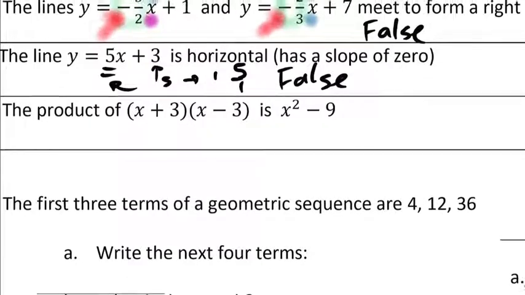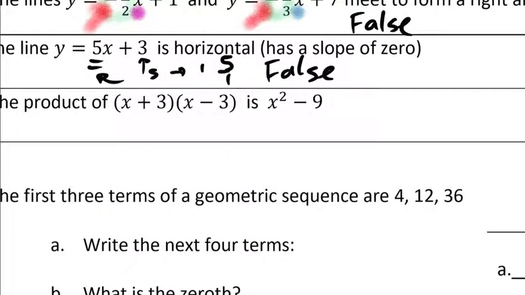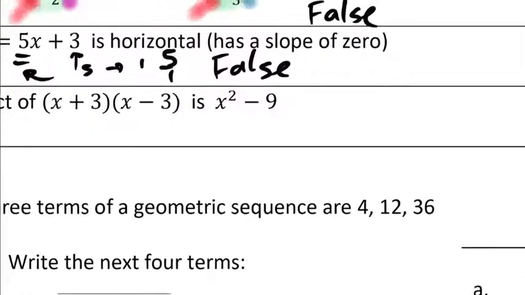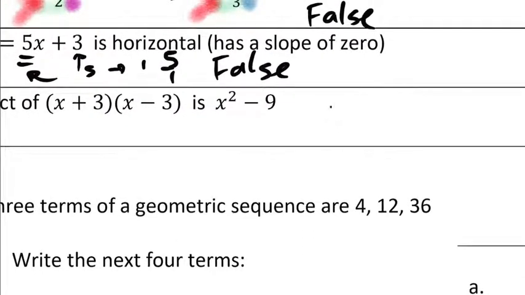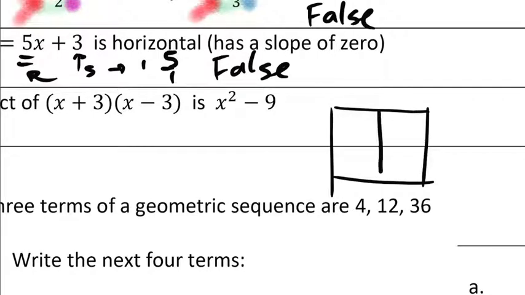Now, the thing that's a bit tricky about this is a lot of times we would almost look at this problem and overgeneralize and come up with a shortcut that's not really a shortcut. So I am going to show this as a generic area model, and I'll use this space right here so that we can think more broadly about what's happening. If I have these 2 by 2 boxes, I can write up here an x and then a plus 3, and right here an x and a minus 3.